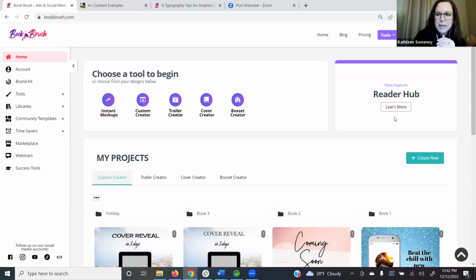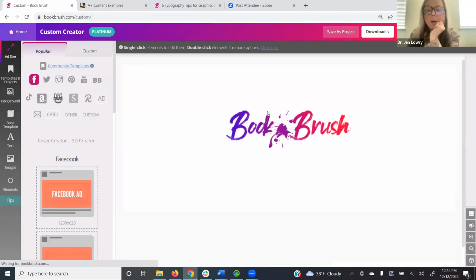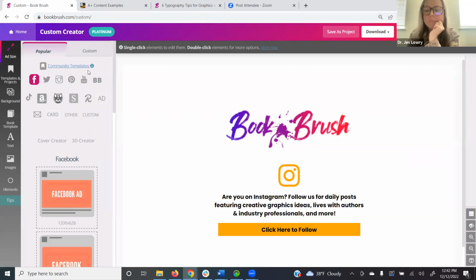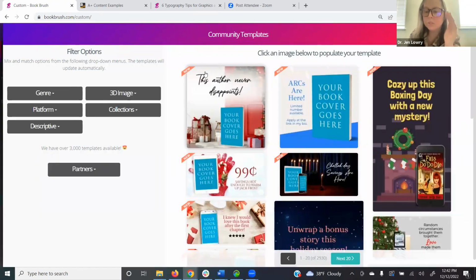On your account, and this is a paid feature, you'll see in the upper right corner, we have what's called a reader hub. You can create your images in BookBrush that are reader focused and reader centered. So basically from the reader's perspective, place them on a unique URL and share them with your readers so they can then easily download and share your book on social media. So I'll show you the sample images in here, and then I'll show you a finished one as well. But you know, that's really good if you're building an ARC team, a launch team, and they may not have these kind of tools that they're used to working with, and you can create some and share them out for them too.